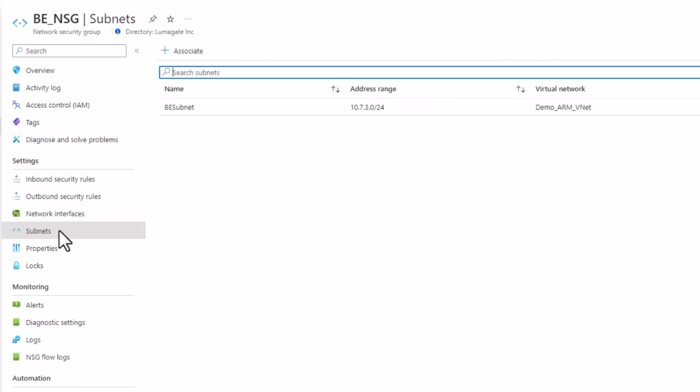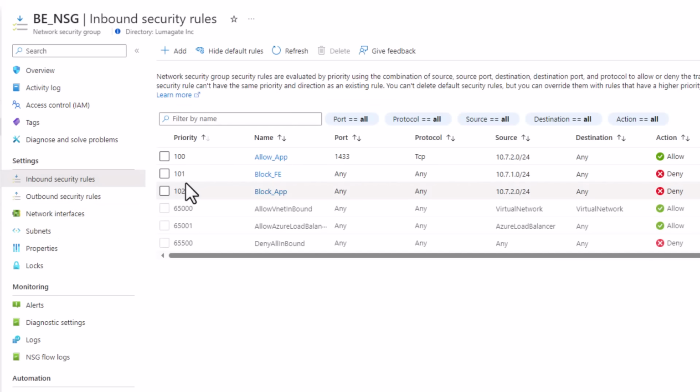or I can associate a network security group with an entire subnet. So for example, maybe I've used segmentation to put all of my database servers, all of my database VMs, in a single subnet. I could configure the rules one time in a network security group and apply it to that entire subnet. And we'll take a look at inbound security rules, and you'll notice here that the rules are prioritized, and the general idea here is that the engine is looking for a match, and if no match is found, the last rule is deny all inbound, much like you'd see on a typical firewall rule list.